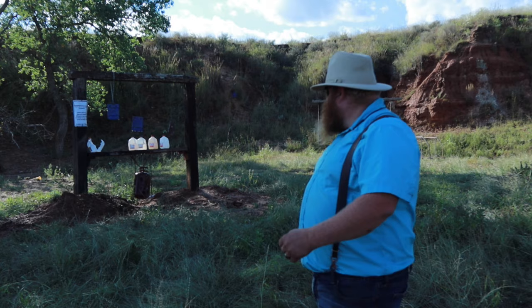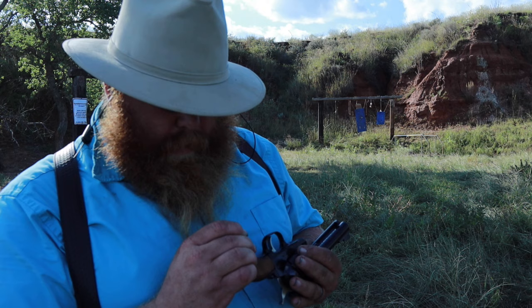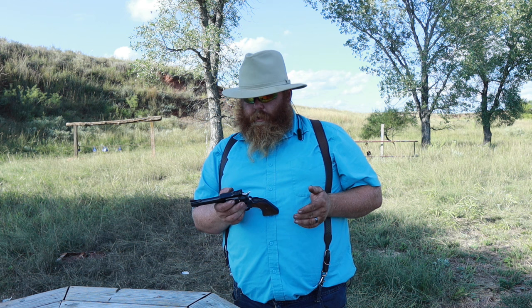Might want to wear gloves when you're shooting one of these with this little grip. If you had the Bisley style Ruger grip, probably be a lot better, but that thing is rolling up every time and impacting the back of my hand. Not a big deal, but putting a Bisley grip on this would be a lot better. Luckily, these grips are actually holding up. It's really putting the horsepower out there, well over 1,200 feet per second out of this little gun with a big 315 grain bullet. This is a lot of horsepower for a 45 Colt.